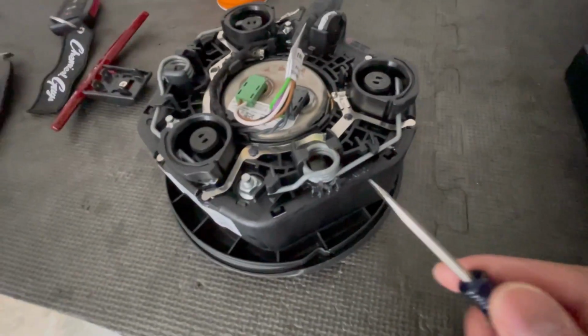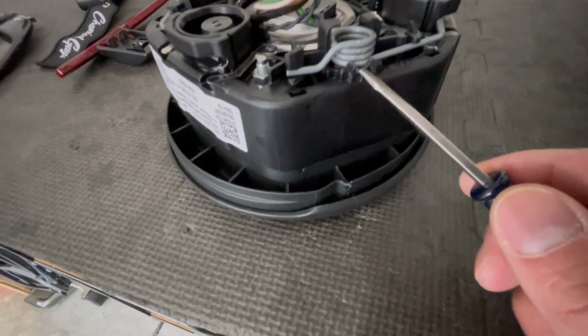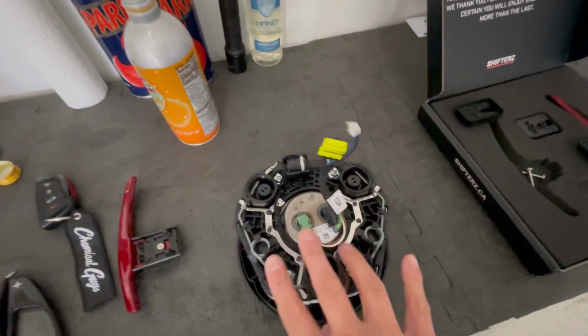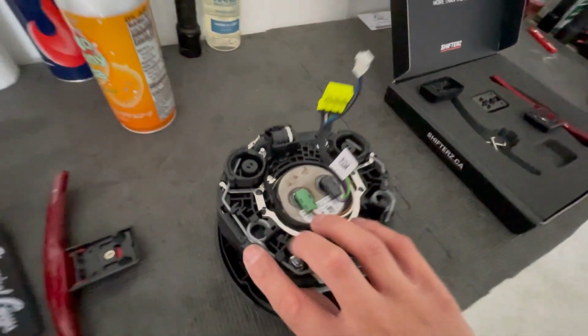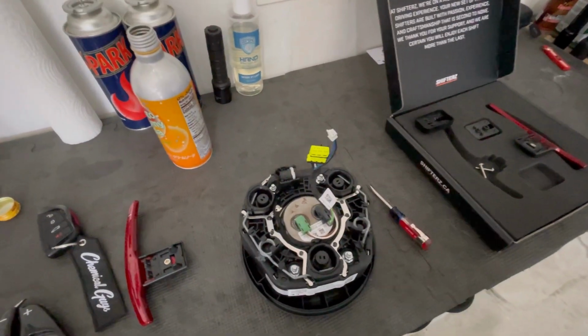It's going to be the same thing on this side. As you can see, I marked it up a little bit because I was working blind and couldn't see, but now you guys know, so you won't mar up your airbag. I mean, it's not going to do anything. It's just ugly, and I don't like stuff like this on my car. The one big thing is, let's step back inside the car and we'll show you that.